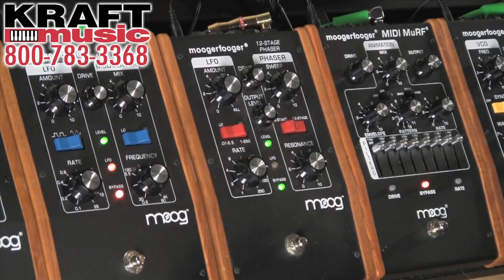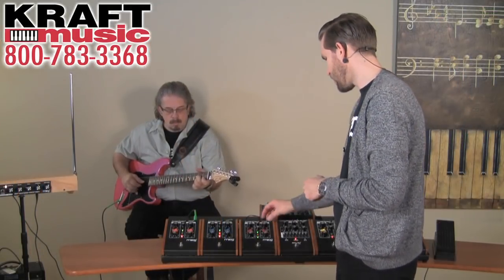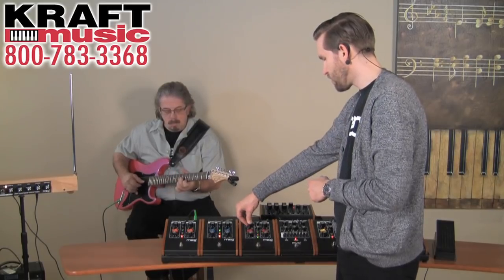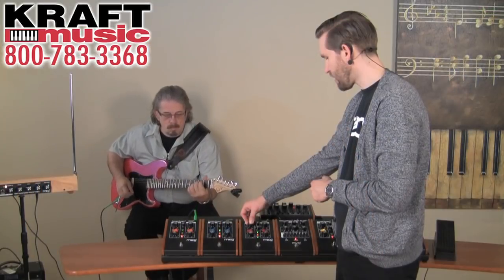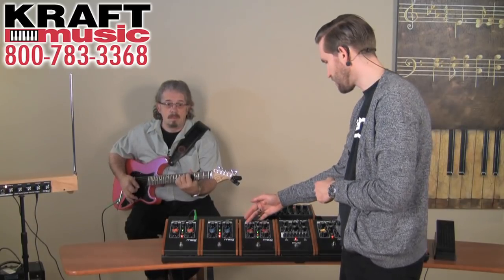The other thing about this phaser, like all Moogerfoogers, is it can go very, very deep into this effect. We can add a lot more LFO amount than you can get from other pedals, which means up around the stun level, and definitely once you get up to kill, we can go really, really deep into that phasing sound. Some incredibly huge phaser sounds.